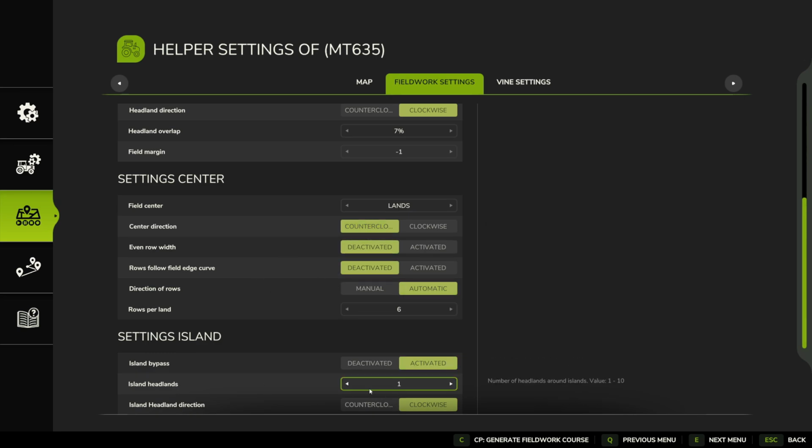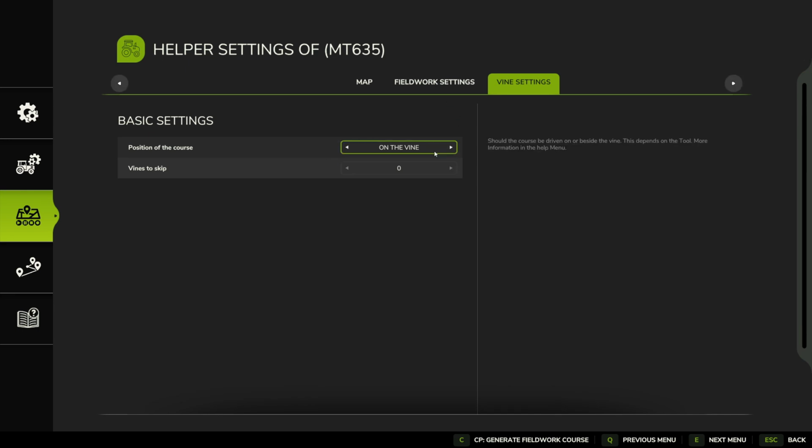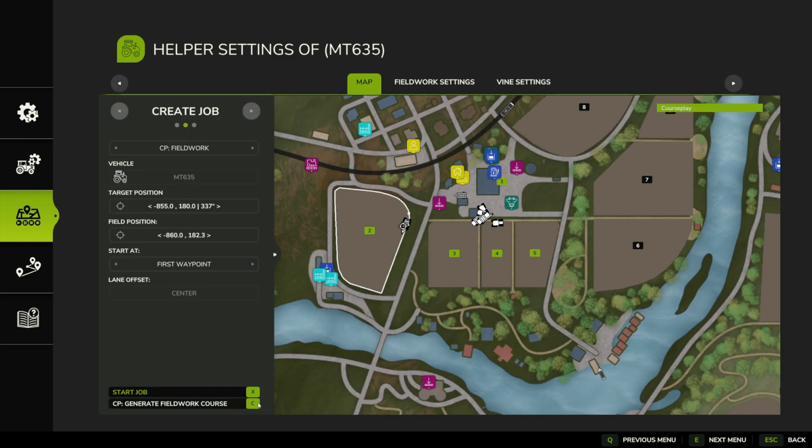So there we go. We've got no islands to worry about. Islands would be if you had a power pole, a tree, a lake, something in the middle of your field you needed to work around. So I think that is pretty much all we need set there. We're not working in the vines, but if you were working in the grapevines, you can tell it what you want to do there with those. So if you were harvesting, spraying, mulching, those kind of things. So let's get down here now. We're going to click on Generate Fieldwork Course.